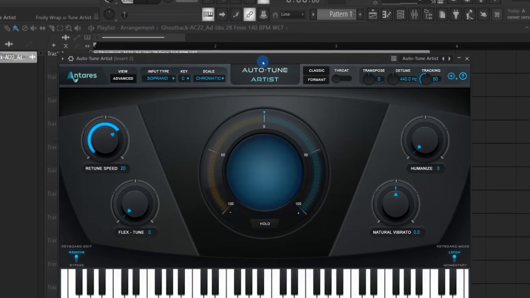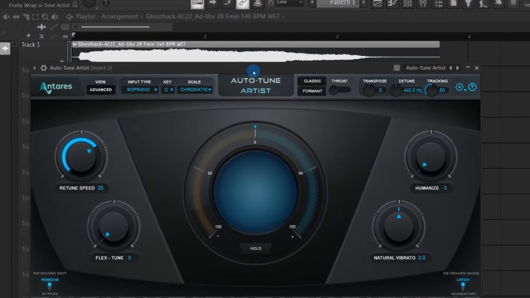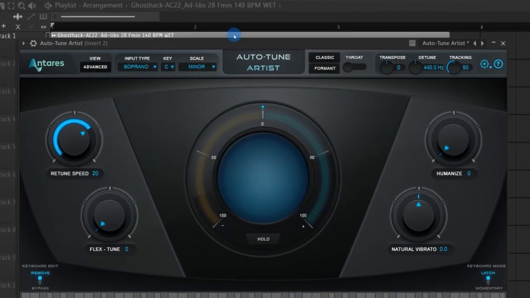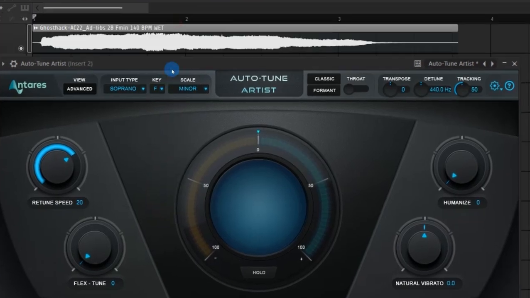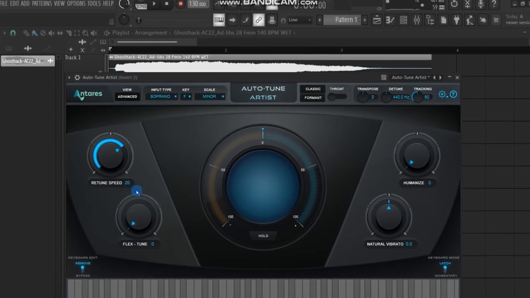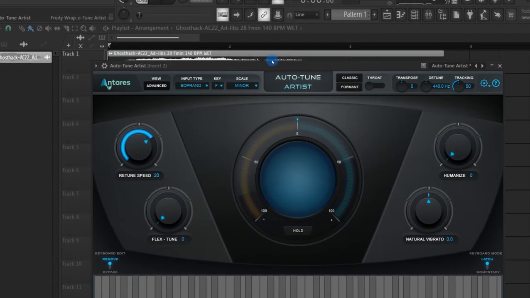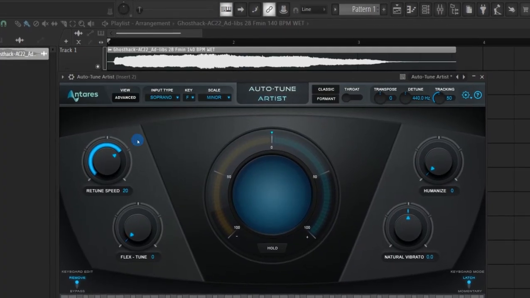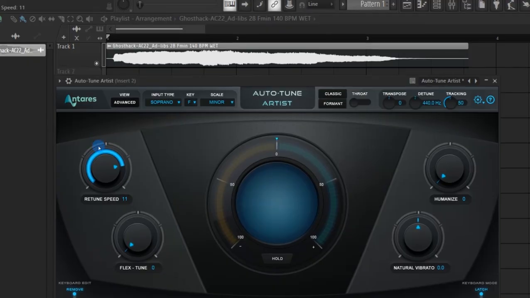All right, so this is auto-tune and the key of this particular ad lib is F minor, so you're going to change the scale to minor. Then the key is F. Okay, so after setting your key perfectly, you need to consider these knobs over here. If you are new here, don't worry, because I'm going to teach you how to go about them. The very first knob you need to keep in mind is this retune speed over here.